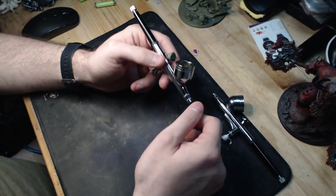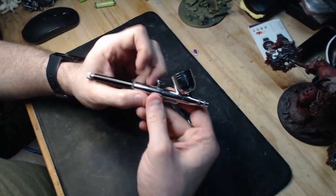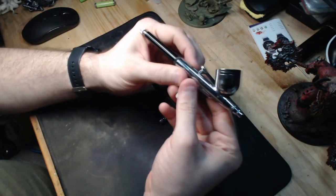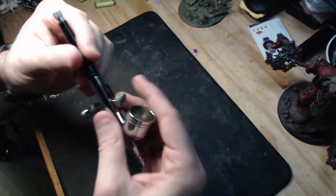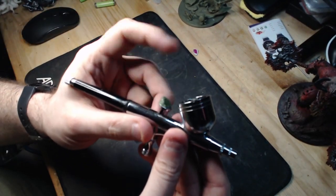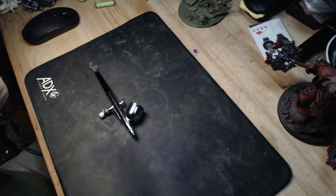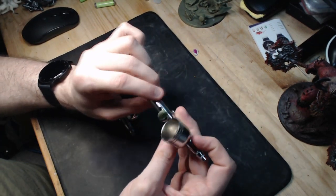Now, a good airbrush should sound like this. Hear the double clunk, that clunk clunk. Hey, this airbrush, you need that twing. That's the spring inside not doing its job.